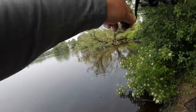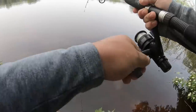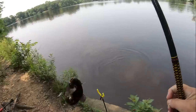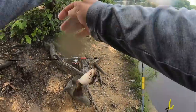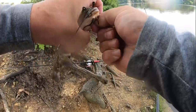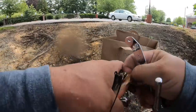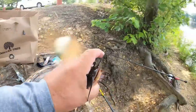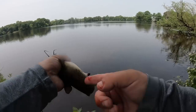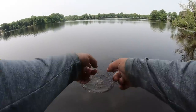I got one. What do we got? We got a catty. Yep, little catty. All right, I kind of figured that's what we were dealing with right now. All right, we gotta try to get the circle hook out of them. There we go, little catty. But again, I'm sure he's getting ready to poop too. But I'm sure we're gonna get a carp somewhere.